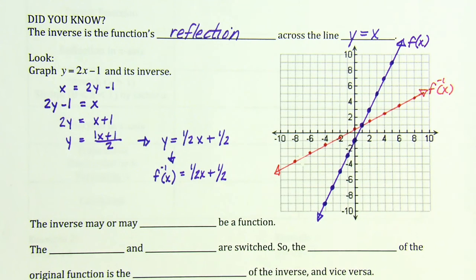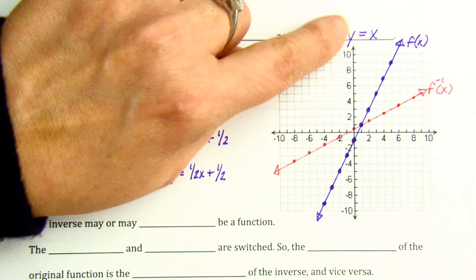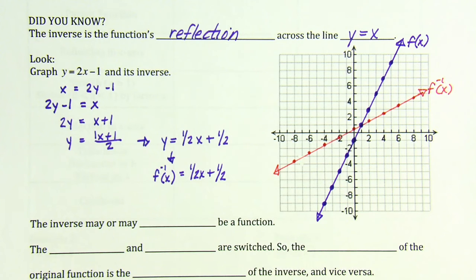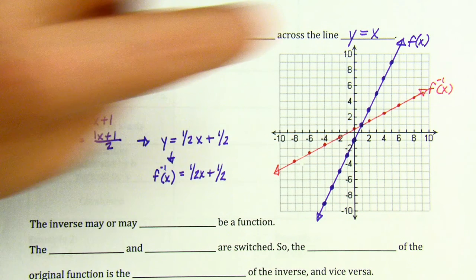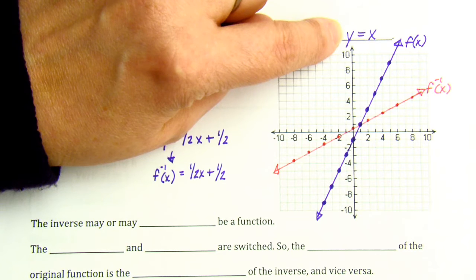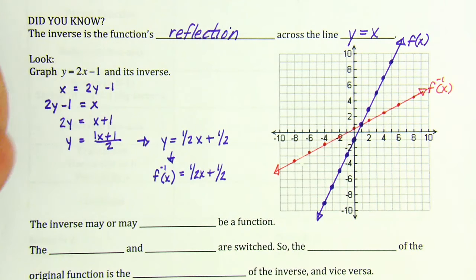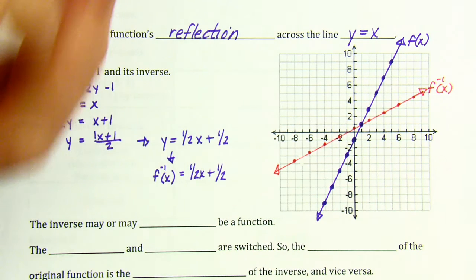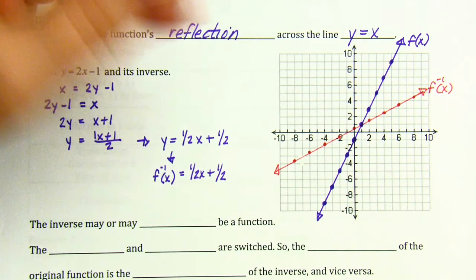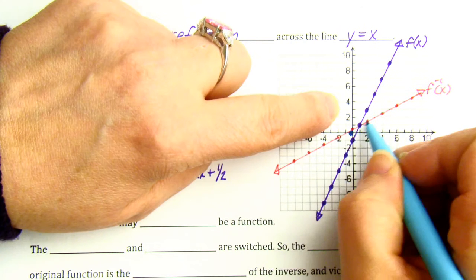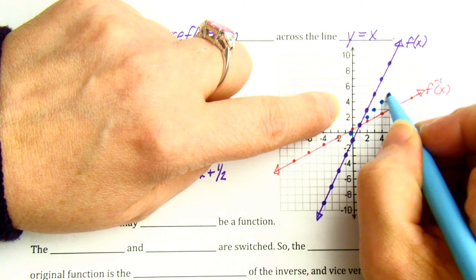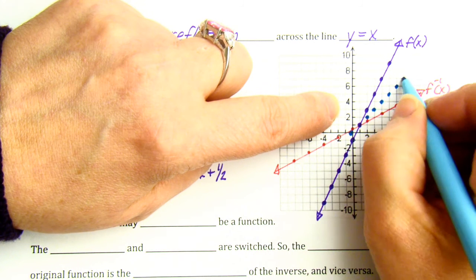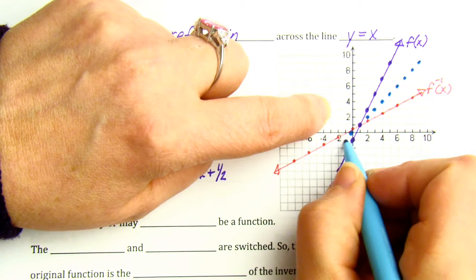Now, let's think about that line y equals x. Okay, so whatever y is, so is x. Or whatever x is, so is y. So ordered pairs on this, what we call the identity function, would be 0, 0, 1, 1, 2, 2, 3, 3, 4, 4, and with the negatives as well. So 0, 0, 1, 1, 2, 2, 3, 3, 4, 4, 5, 5, 6, 6, and so on. So it's this line that's like on the diagonal.